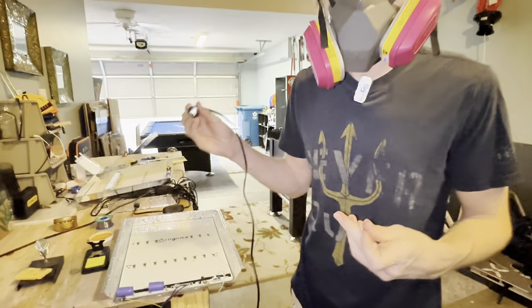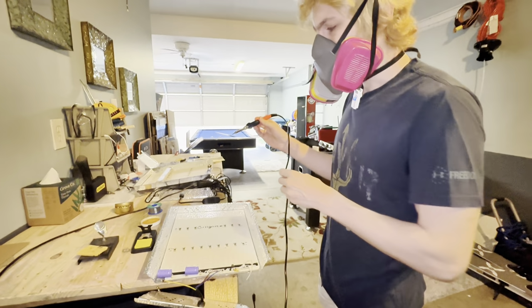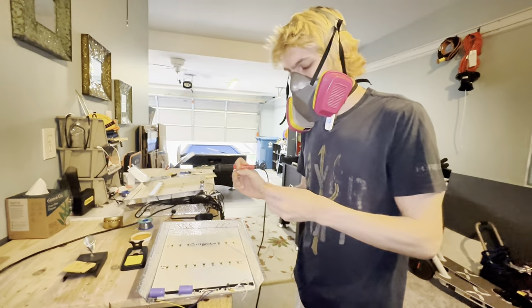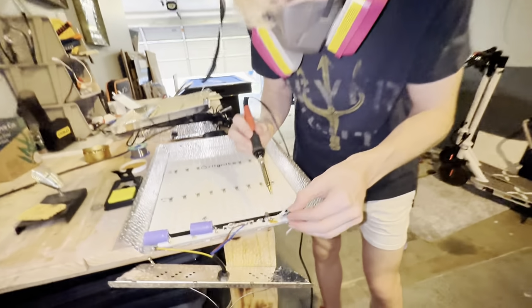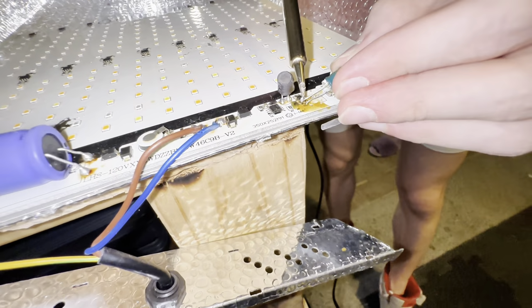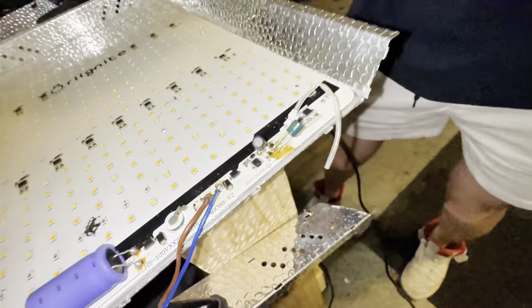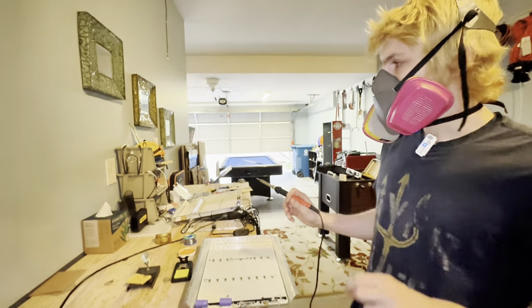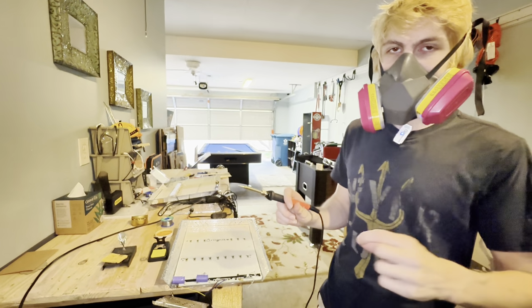Usually there's enough solder on the tip to the point where you don't need to hold the wire there. That makes sense. Make sure you put your negative where your negative goes. Just like that. And then your positive where your positive goes. If you want, you can use some little tweezers. I can't find my tweezers right now, so I'm risking my fingertips.